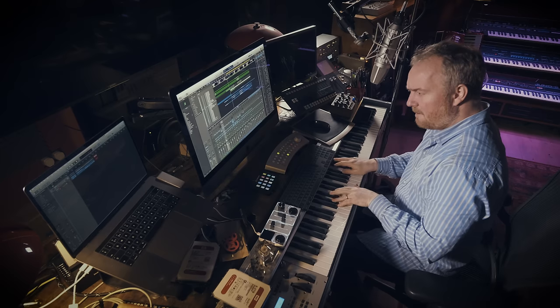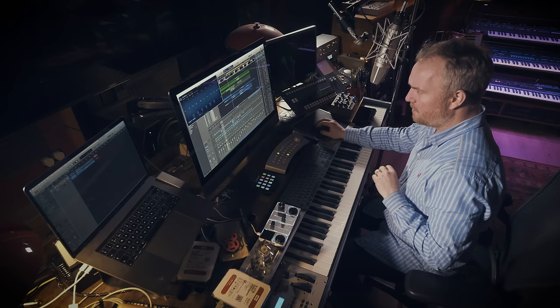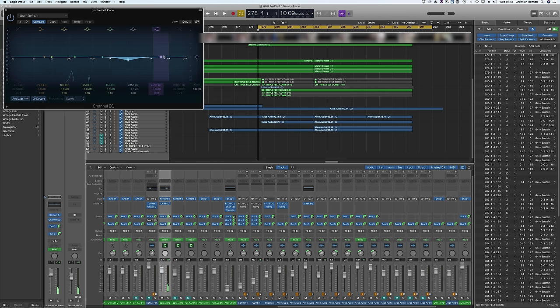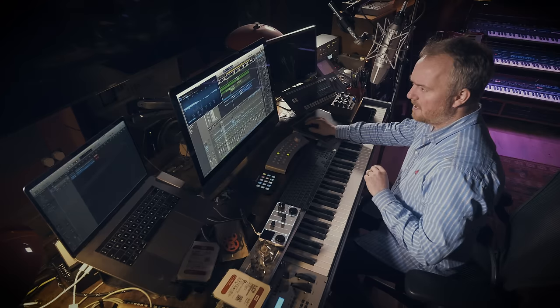So I think I'll have to apply very little compression to this. And maybe there's a slightly different EQ profile that I don't like as much as the M149s, so I just might make more of a smile sound. There's a bit of stuff going on in the mid. Something in the mid-range I'm not as happy about. So let's just have a quick look. It's around there, so I'm just going to pull that down. Just make it a bit warmer. It's a bit better. Let's see how that sits.